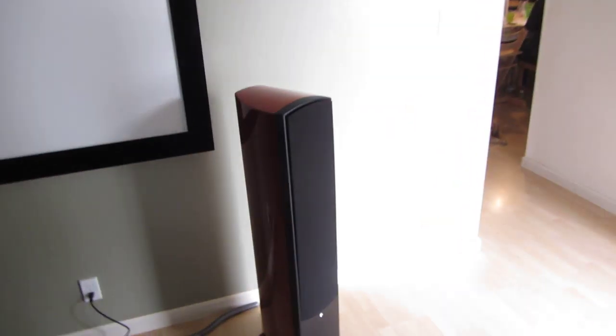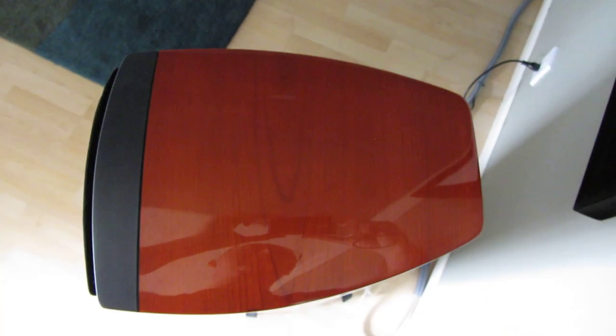You can kind of see it there. It's more into the brownish, even though it is the rosewood, and this is more red, but it has a very deep shiny finish to it, and it's pleasing to look at.